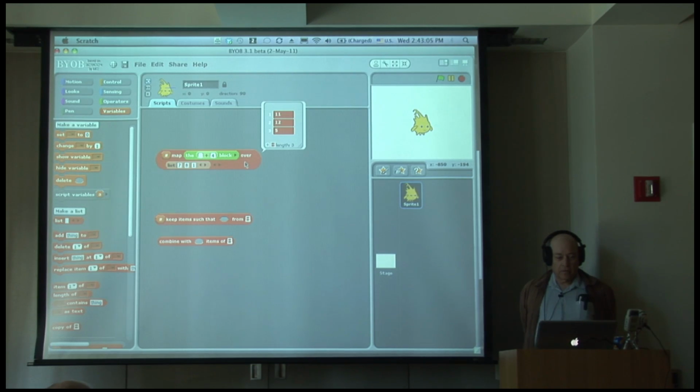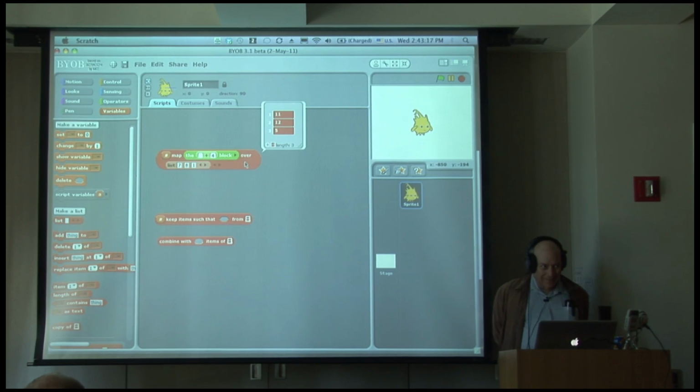If you didn't have a blank space and you just had 4, would it do anything? Like if you said map 4 over. You can't just map 4. There's no way to say that really, but it's adding because it's a plus block. Yeah, makes sense now. So if you had times, it would multiply. That's right.